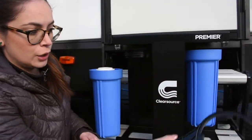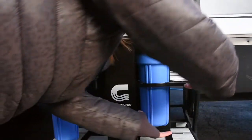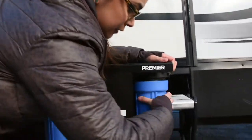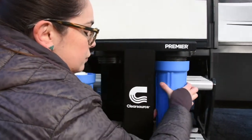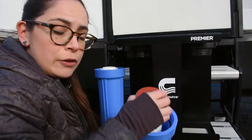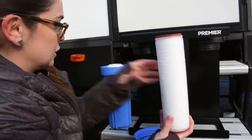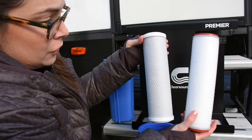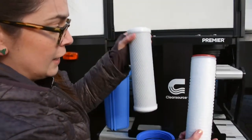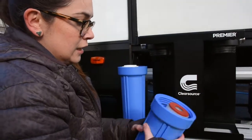Now for the right side, again, this was the left, this is the right. I'm going to unscrew that. It's already been untightened a little bit again. And this is the right side, which is the 0.2 micron filter. It has a plastic around it, so you can see compared to the other one how different it is. So again, 5, .2. And it's easy as that.